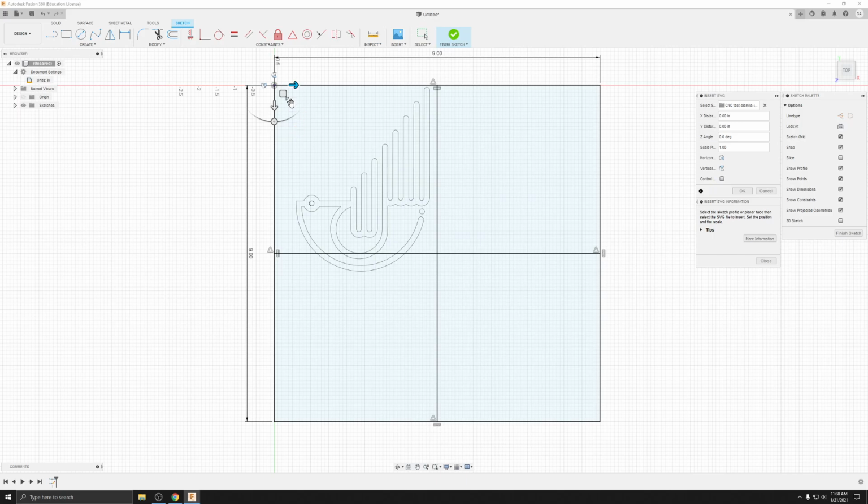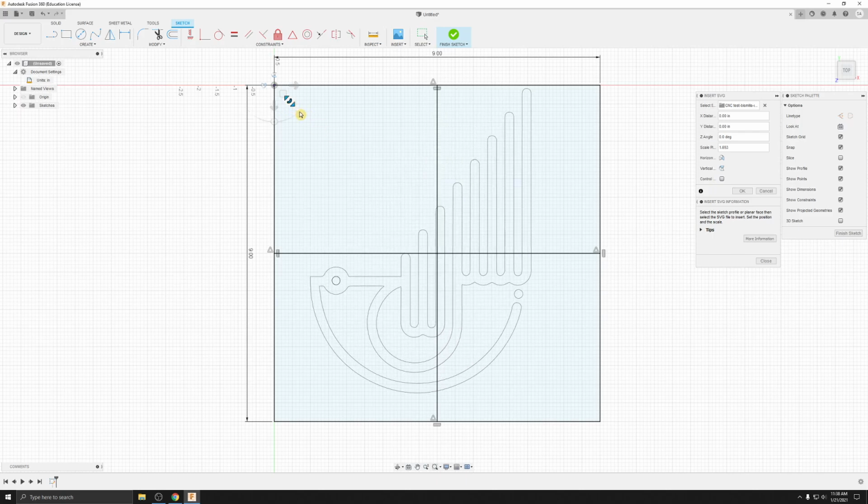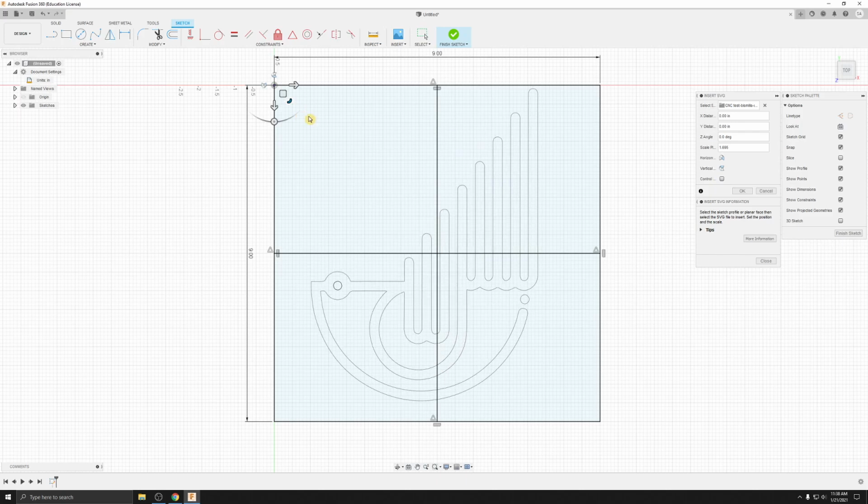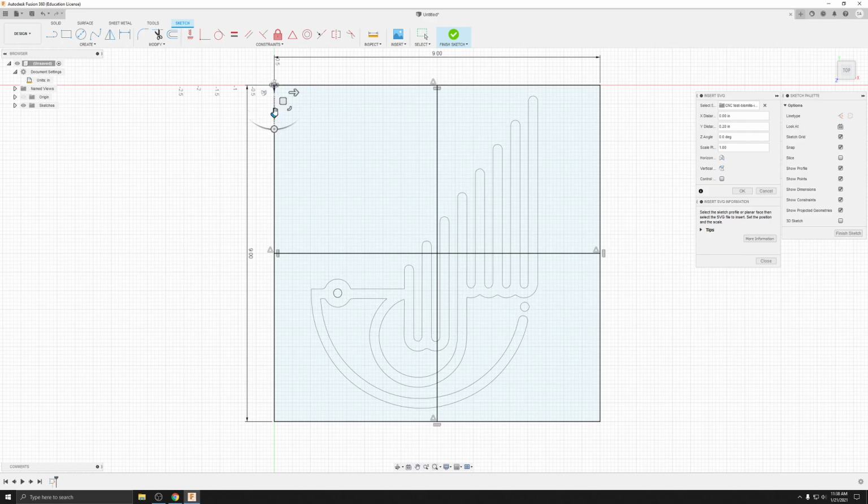Okay, then you just want to ballpark it, use this little arc thing, hover over that, and drag that to scale it. We'll try to do something like that. And I'm only going to show you the model process. I'll do another video showing you the CAM part, just continuing off from there.